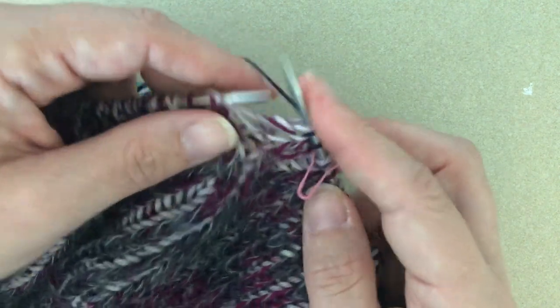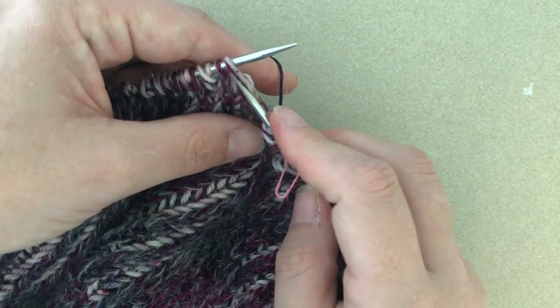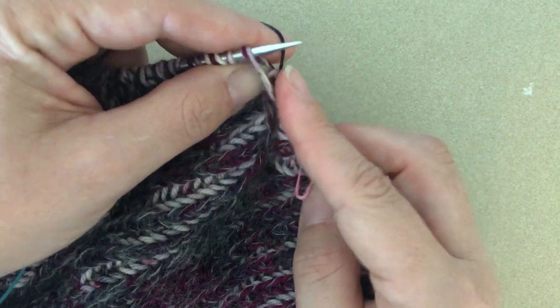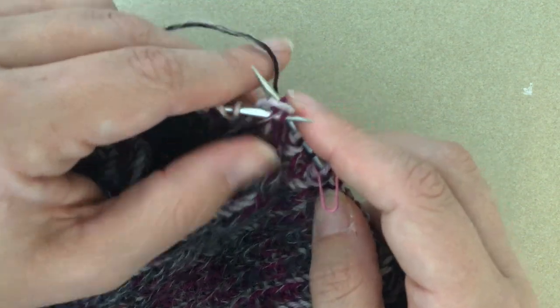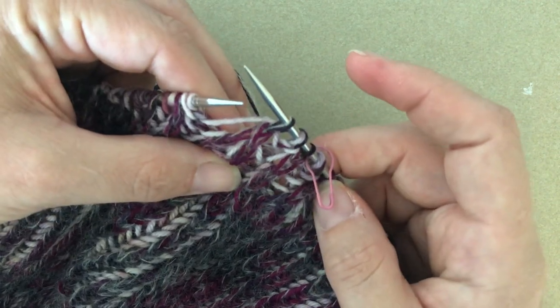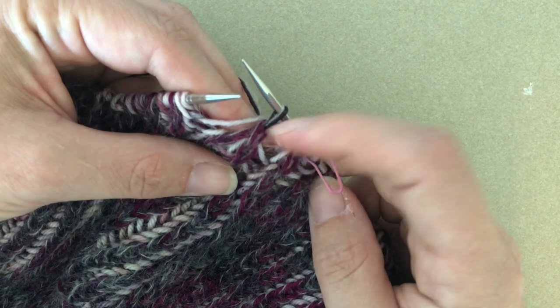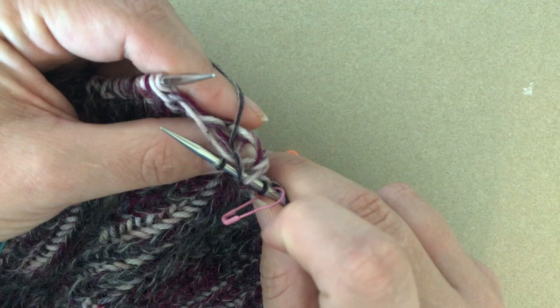All right, here we are. These need to be decreased left leaning, so we need to reseat. I'm going to leave that yarn over on top of that needle until I am done doing the decrease, and then I'll let it off, and that way the decrease is nice and clean and the yarn just falls right behind that stitch that I just created.